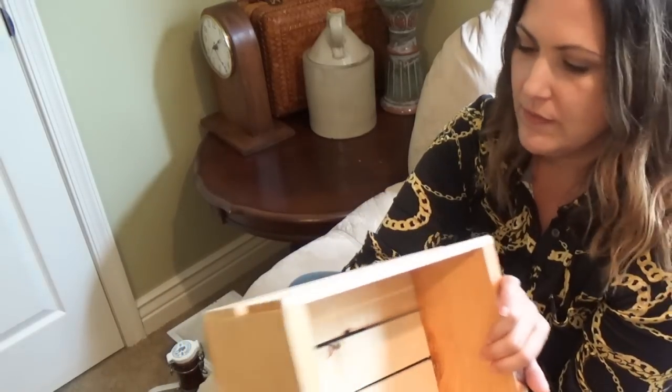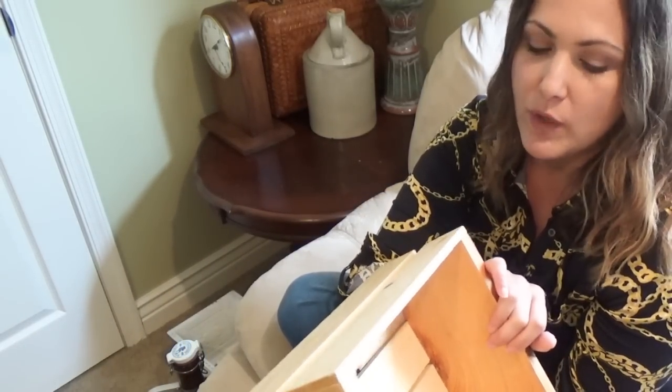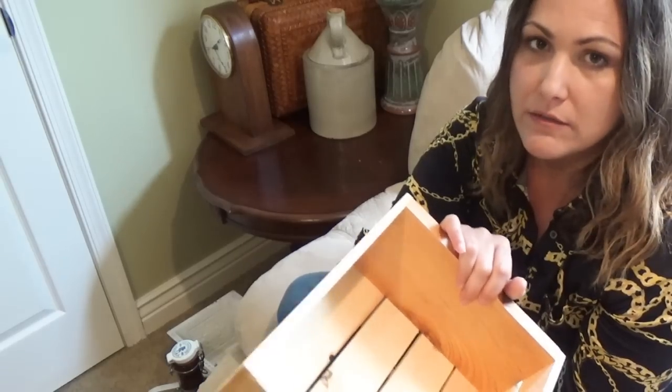All right, this was 50 cents. There's just another crate. I just love boxes. I like wood things. I like things made of wood. I love rustic and old things.